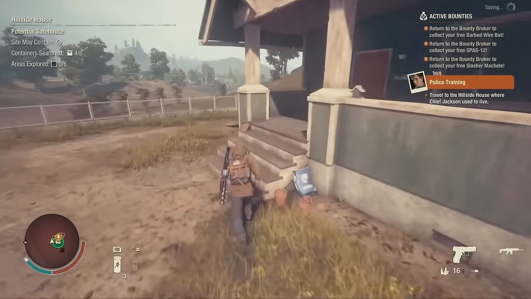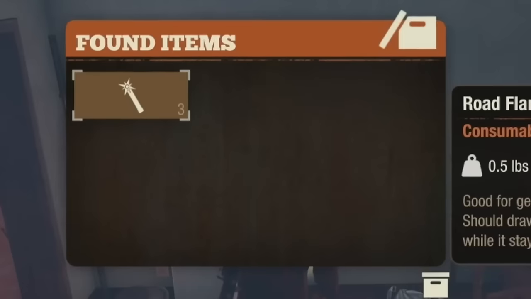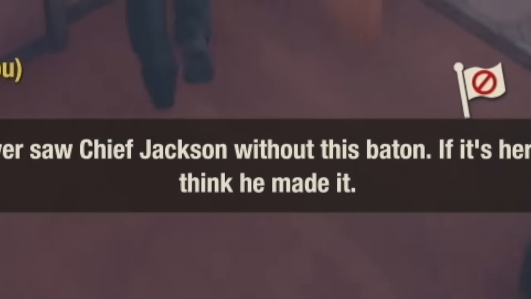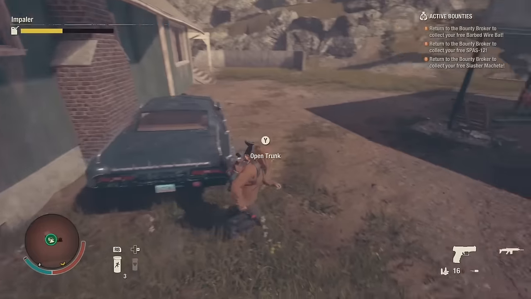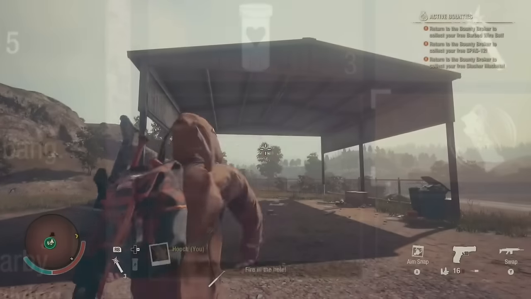As a copper, I'm pretty sure Chief Jackson would have been really proud of my illegal enter and search, even if I only found road flares, a flashbang, and a proper shite baton. I never saw Chief Jackson without this baton. If it's here, I don't think he made it. Looks like we need RIPs for Chief Jackson in the comment section, then. I haven't been this disappointed with a loot drop since I stamped on that hedgehog and didn't even get any gold rings. So I dropped that piece of shit baton and lobbed the flashbang.